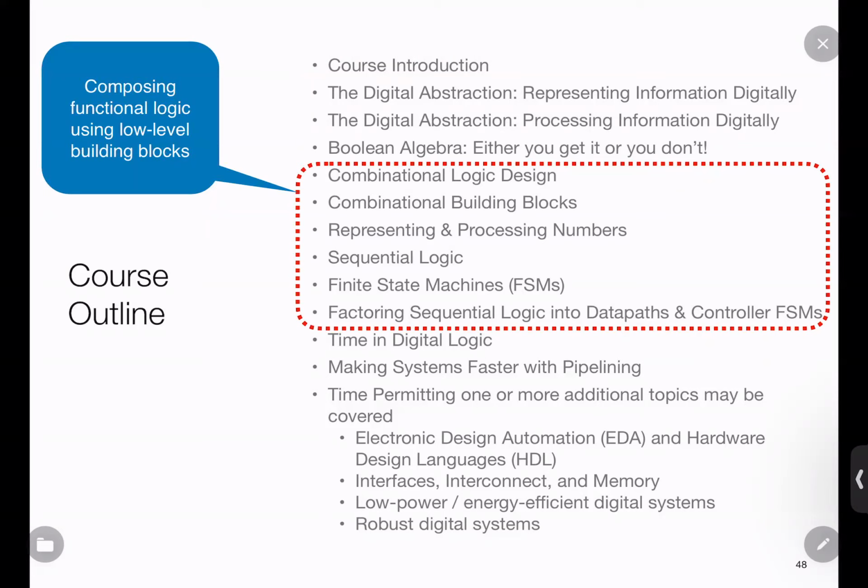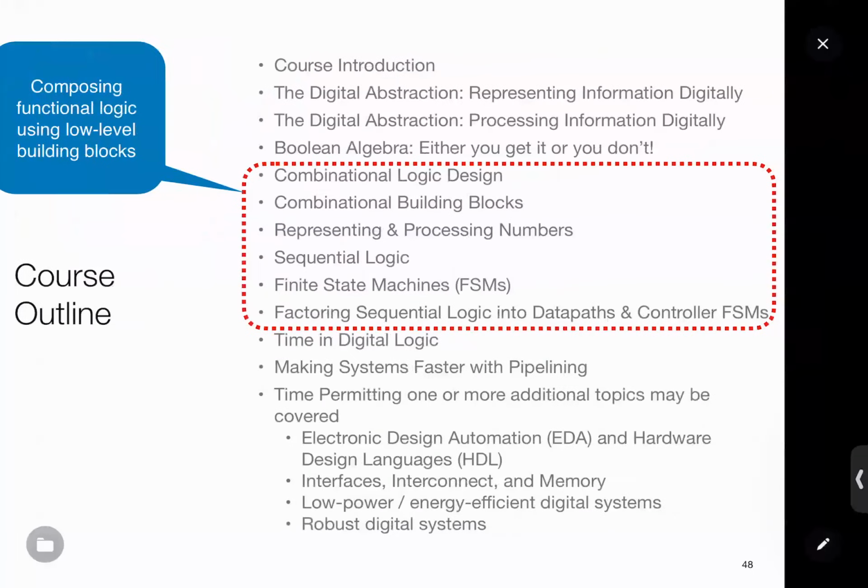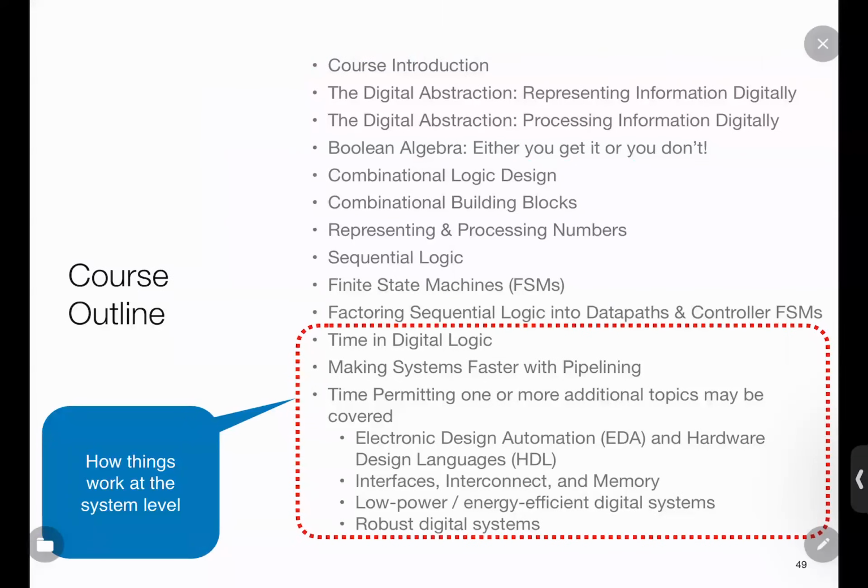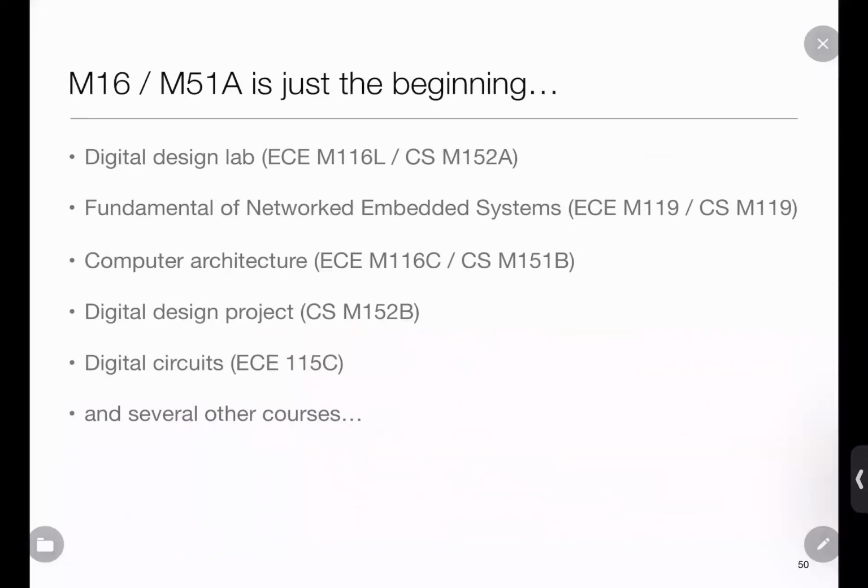How do we make them? So this is where logic functions and state machines come into play. And then we get into more complicated things. How do we work at a system level? How do we optimize performance and all? Roughly, most of the time we'll go into the middle portion, I would say, and the last part. The first part is relatively slow.